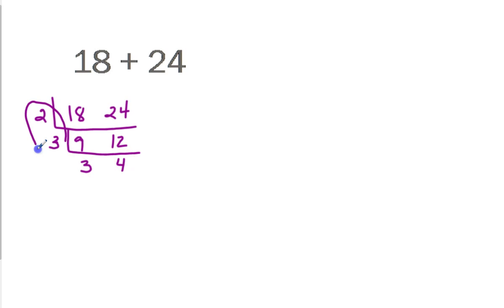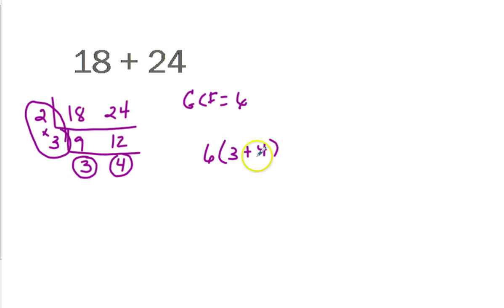So we multiply the steps together. So 2 times 3, our greatest common factor is still 6. And what the students noticed after doing a few problems was that the remaining factors, 3 and 4, went inside the parentheses. And again, they also knew from the first one that the factors on the inside could only have a common factor of 1. So this was very interesting here. They were able to tell me that these were the two factors, and the reason why is because when we stop, our greatest common factor is 1.